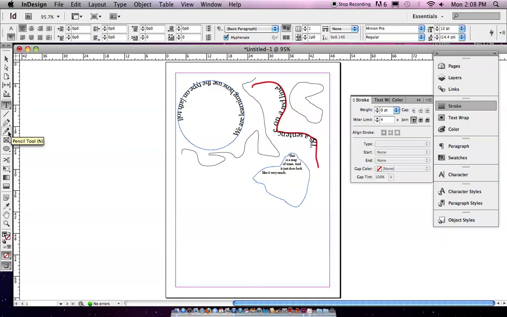You can also use a pen tool to create something. Now, pencil tool, again, as we said, you can use it to create all kinds of different shapes. Pen tool, you can only use it to create straight lines or curvy lines, mostly curvy lines, not random shapes.